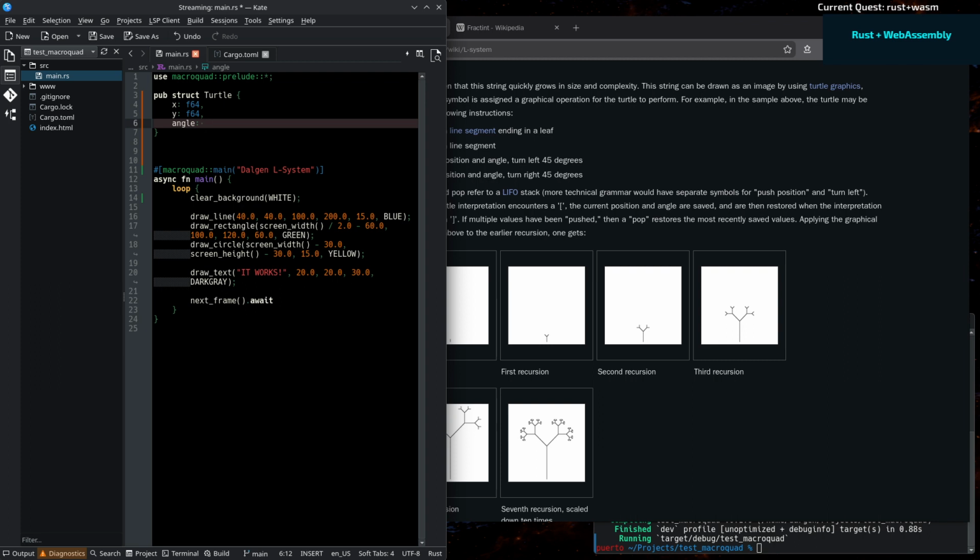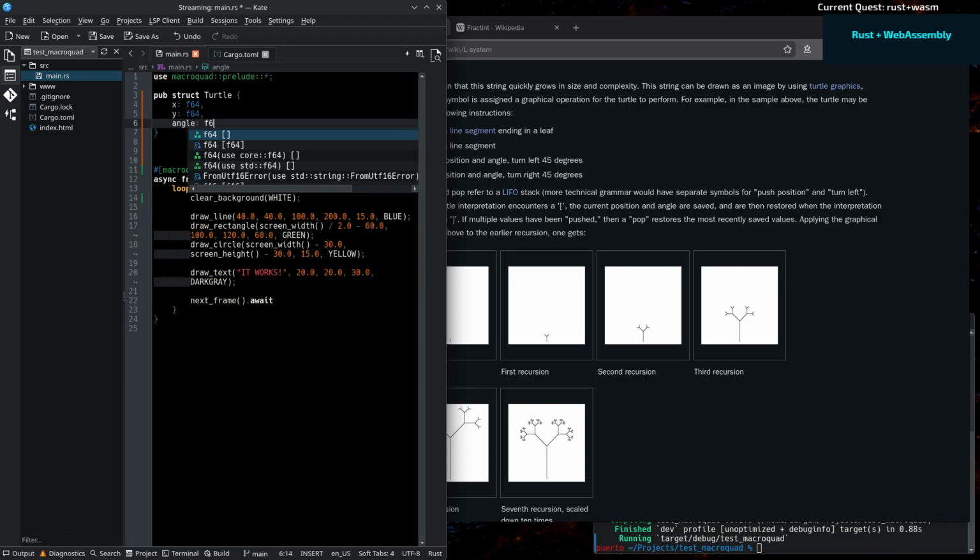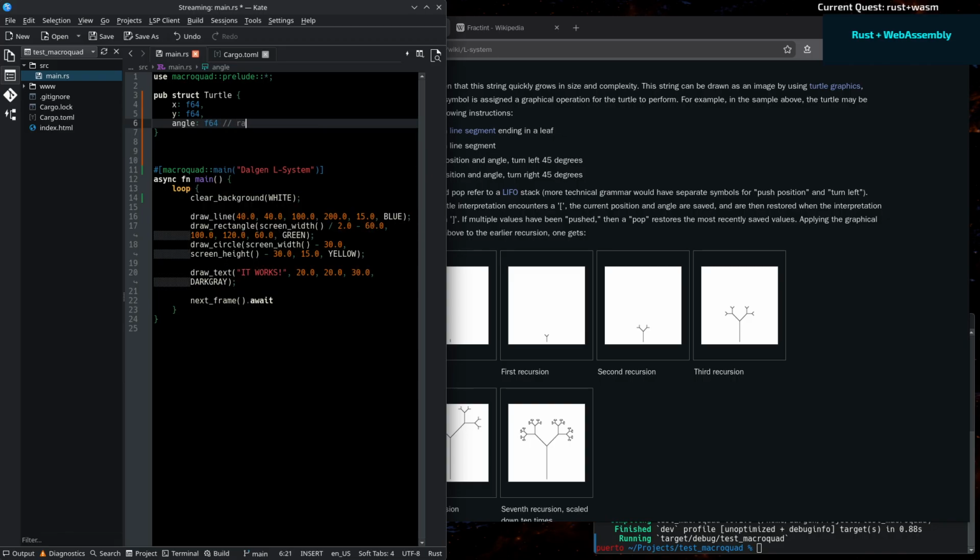But here I think that we can directly use radians, because at the end of the day, when we call the mathematical functions, sine, cosine, etc., we're going to use radians. So the angle is going to be directly in radians.